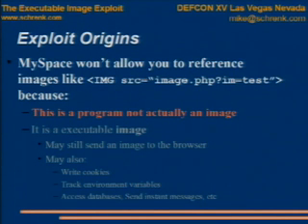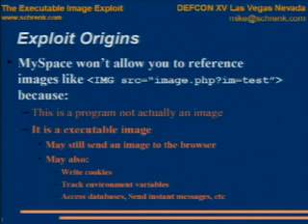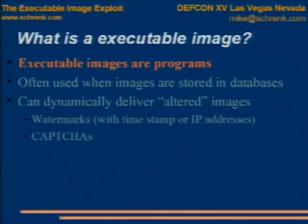And the reason they do that is because it's a program. It's not an image. It can be executable, and it might still send an image to someone's browser. It'll look like an image, but in reality, it also has the ability to write cookies, track environment variables, access databases, send instant messages, send faxes, and so on. Anything a program can do, you can do if you insert a PHP program as a source for an image. So an executable image is a program.